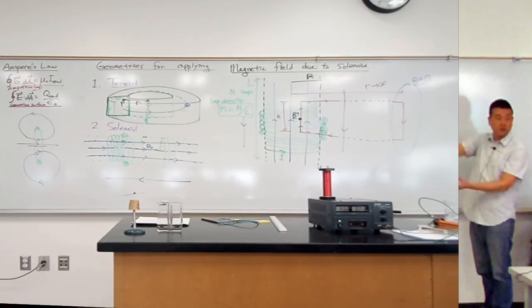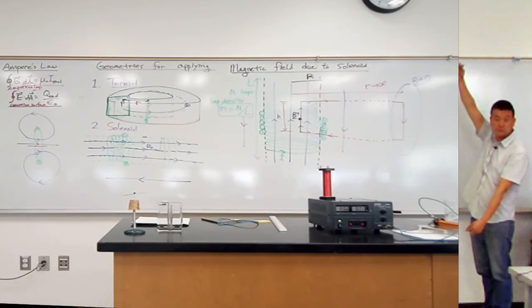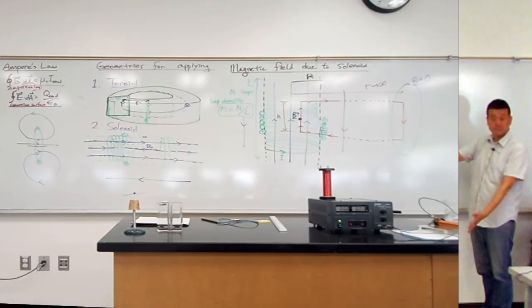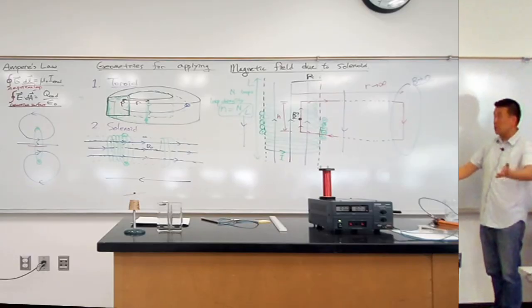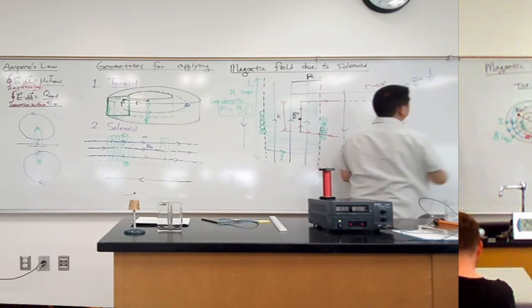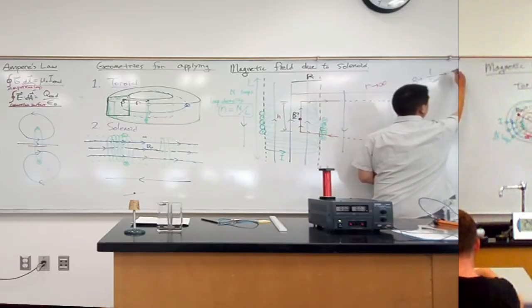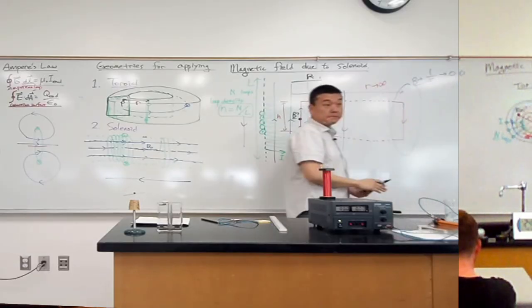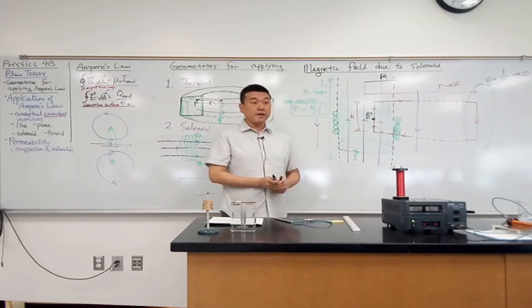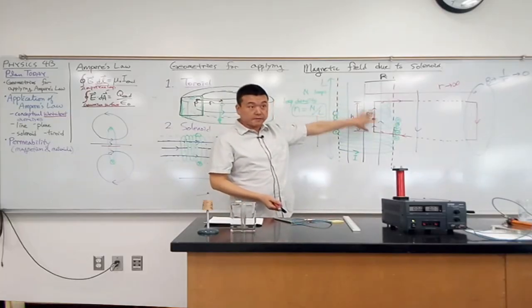What did the magnetic field due to a line of current look like? How did it change with distance? Yeah, so 2 pi, I don't care. Divide by 1 over r. Yeah, so that's the actual relationship. The magnetic field should go as 1 over r. That's the result that we know from previous derivations. So we know that the magnetic field will go to 0 as r goes to infinity. So this is my loop. It's not something that you can draw on a finite surface, but this is how I'm going to start.